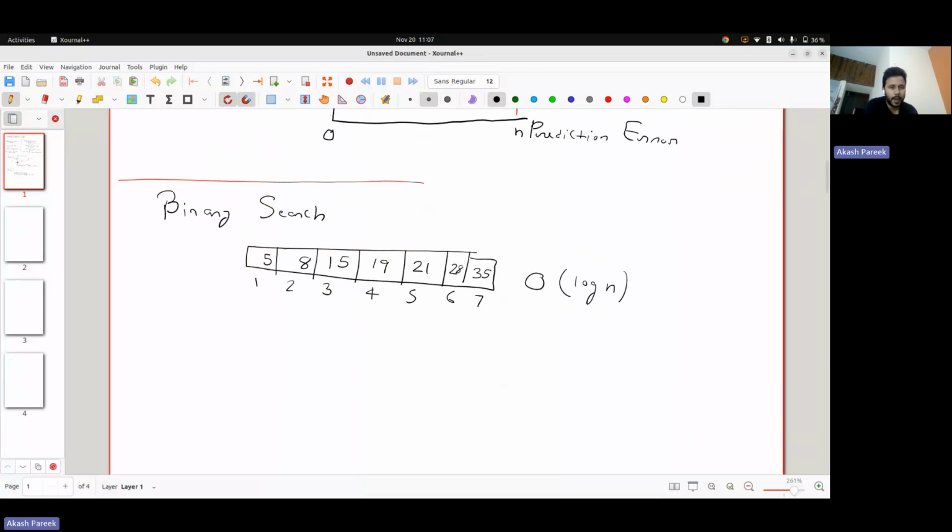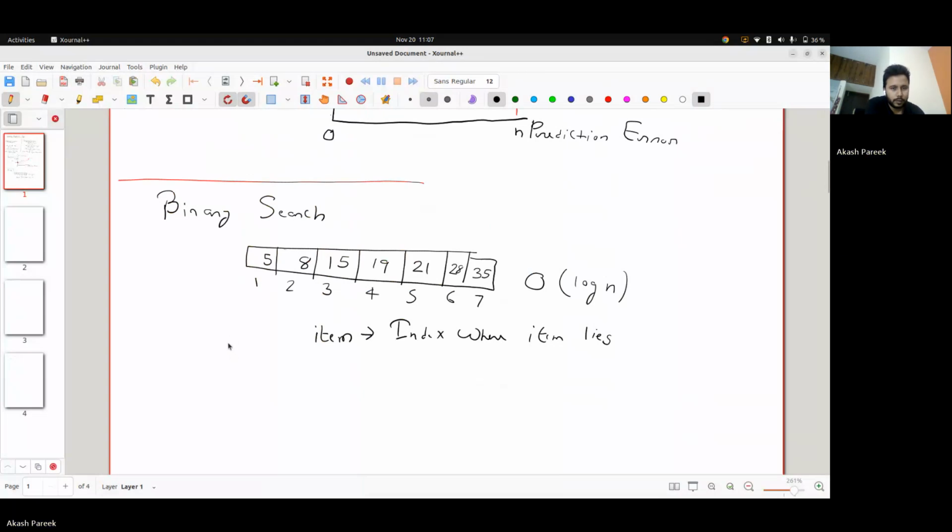So suppose I'm searching for some element, some item. With respect to this item, the prediction that I can have is where this item lies in my sorted array. This could be my general prediction, right? So my prediction could be the index of the element, the index where the item lies, right? This is a very general kind of prediction that one can come up with. Okay? And let's try to use this prediction and see if it helps in some way to get a better bound than order log n for binary search. And we also know that order log n is kind of tight, right? Okay. So let's see this.